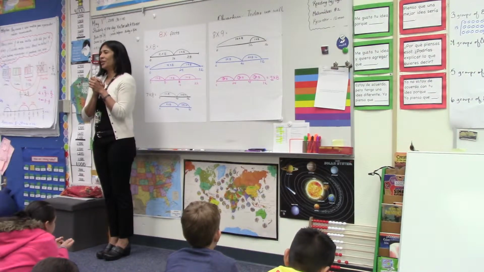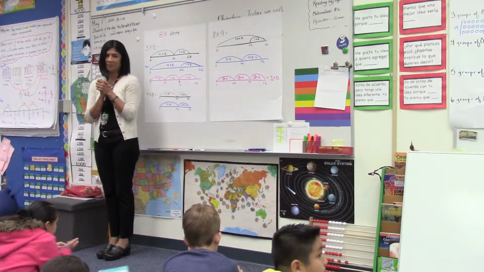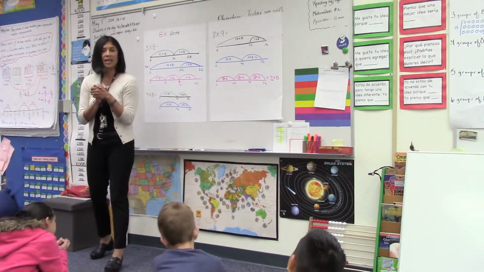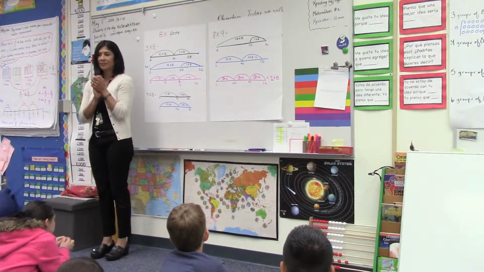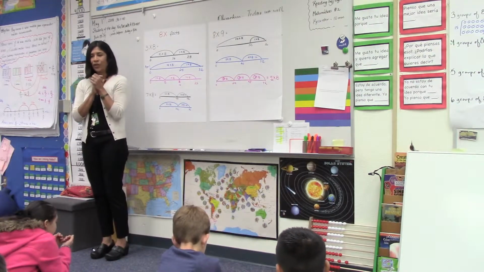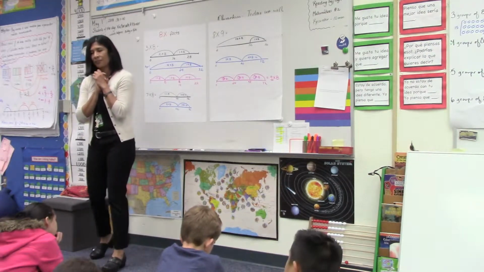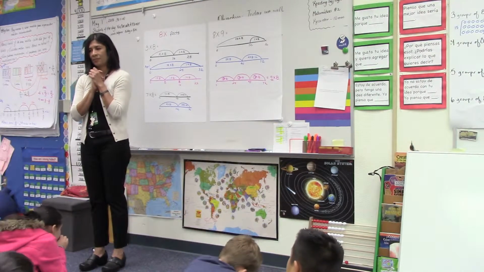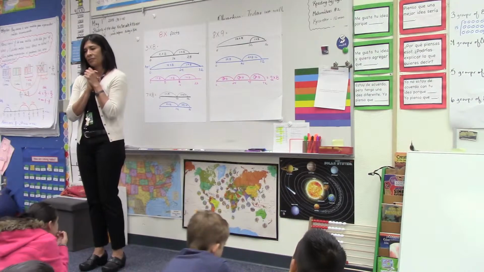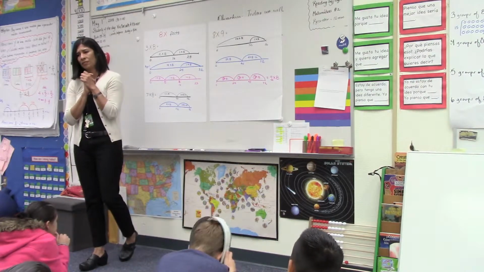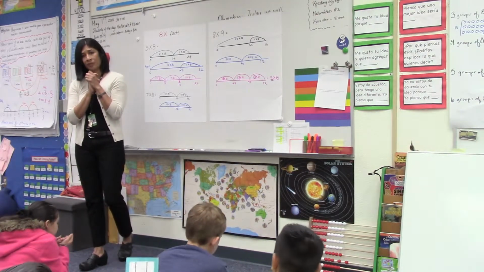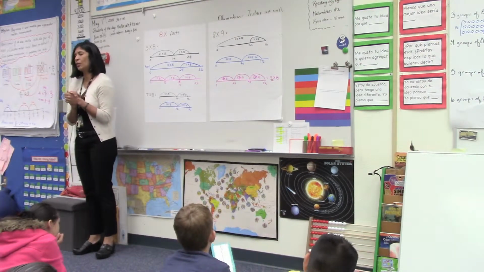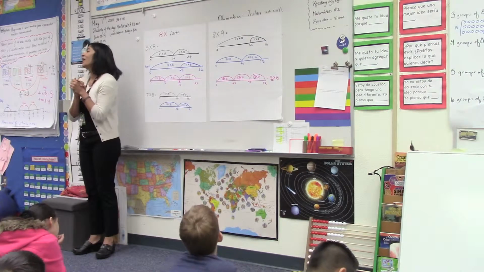Let me start with 5 times 8. 40. 7 times 8. 56. Riley, how did you think of that? I thought 7 times 8 is 56 because 5 times 8 is 40 and 2 times 8 is 16. All right, so 5 times 8 and then 2 times 8 is 16. Okay, ready? Let's do another one.